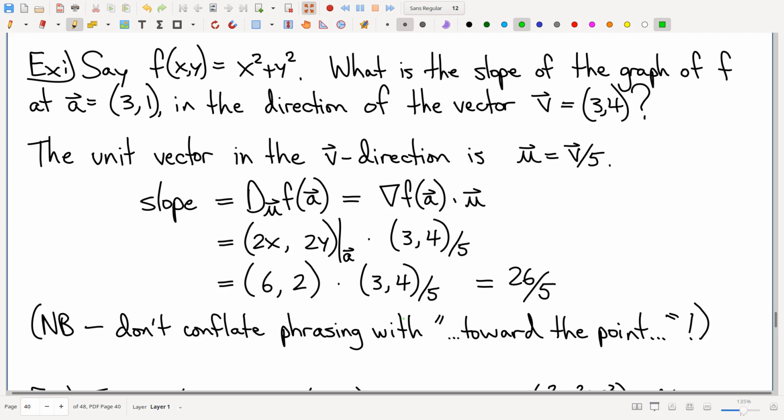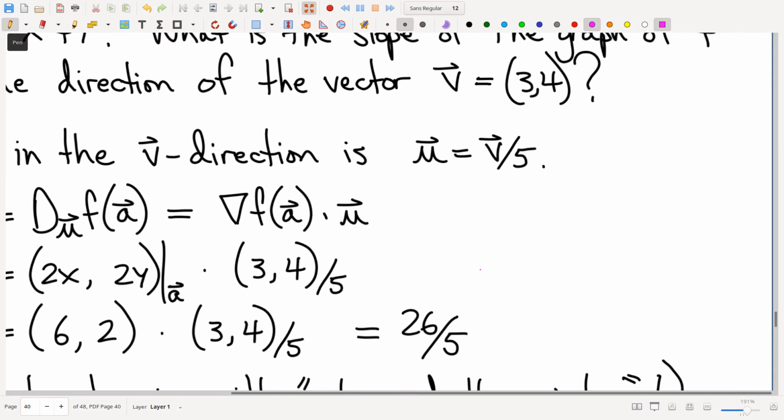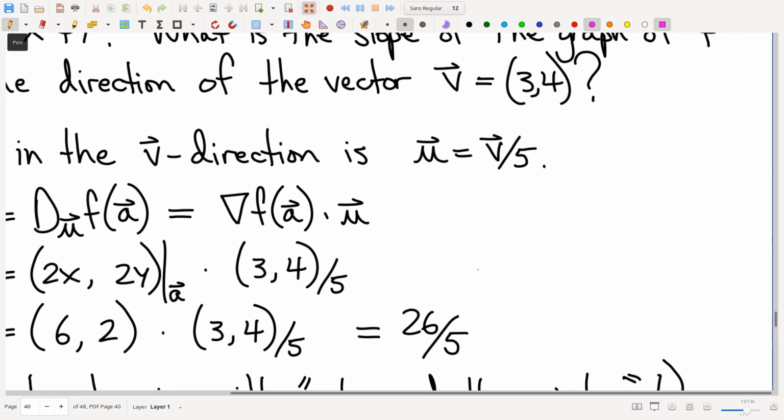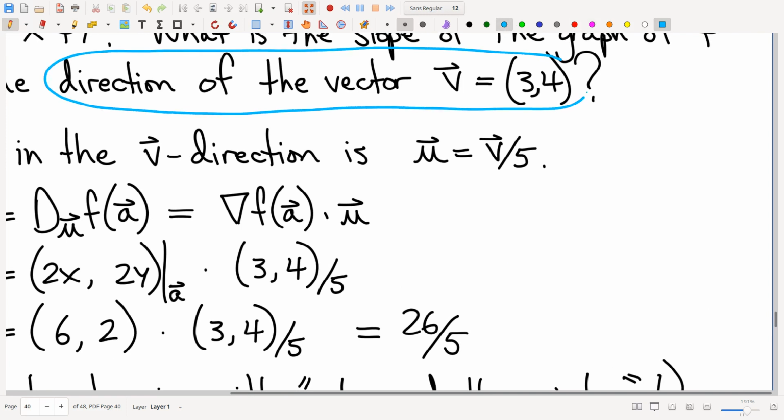All right. Now, one other nasty little landmine that you've got to worry about, and I've seen many a student step on this one. This is unfortunate. Let's talk about this language here where it says the direction of the vector, and again, we agreed that represents a unit vector. Okay, fine.